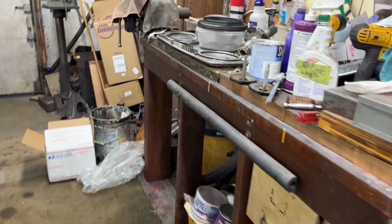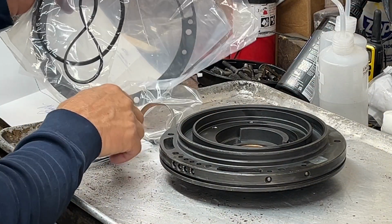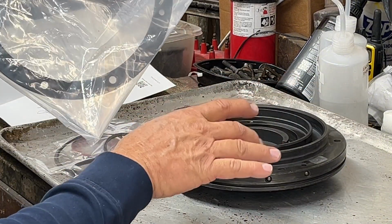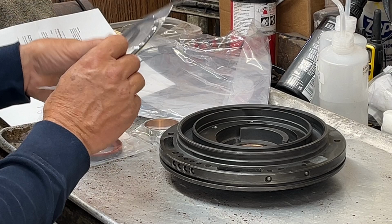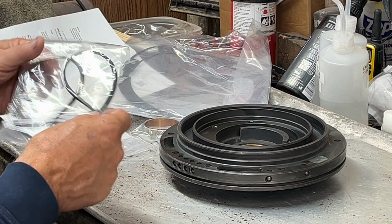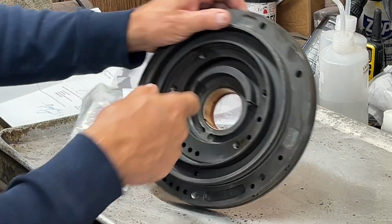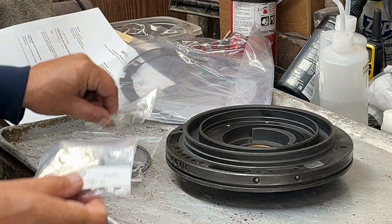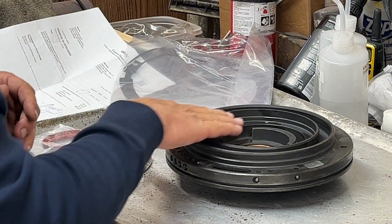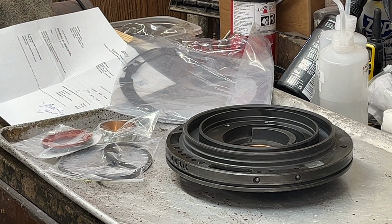Here we go. I bought a gasket kit. It's got a new gasket to go on the pump assembly to the case. Has a new square cut seal like an O-ring that goes around the casting. It has a new oil seal, goes in behind the bearing. So I'm going to pop that stuff in there, and then I'll assemble this pump and move on to the valve body.